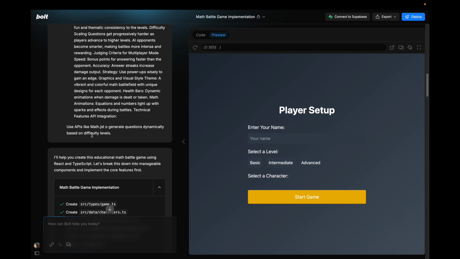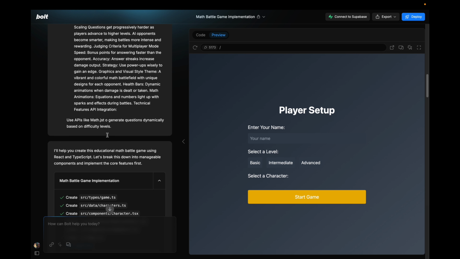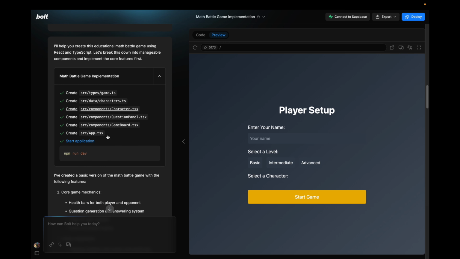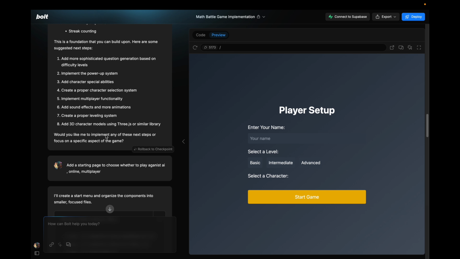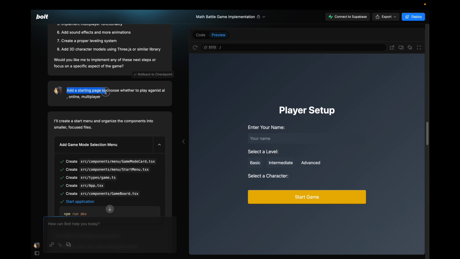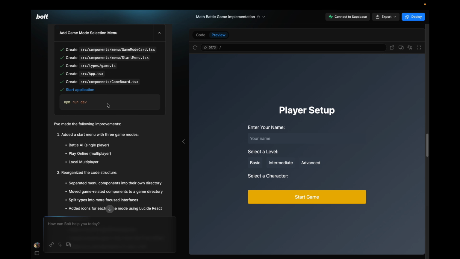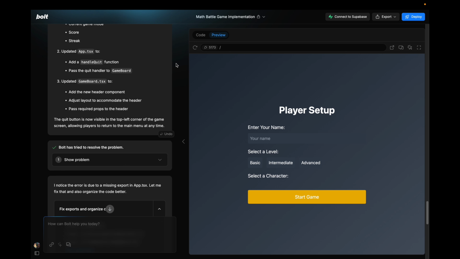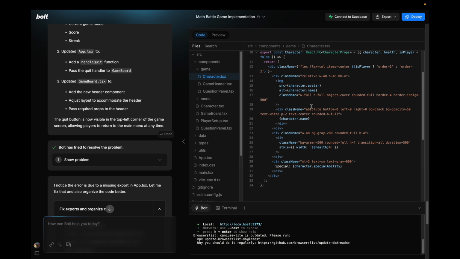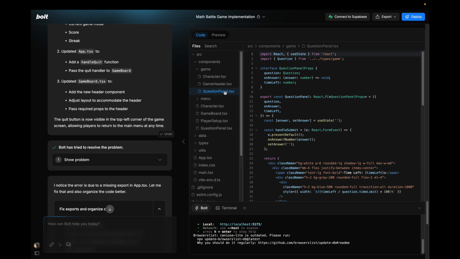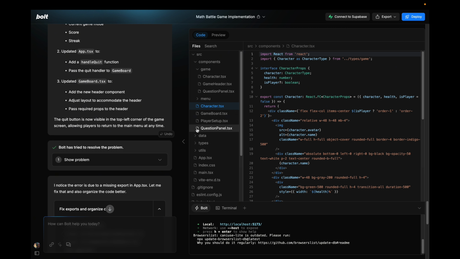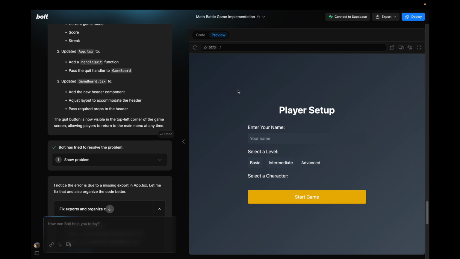APIs. Now, this is the thing. Normally designers don't do stuff like APIs. You can add APIs into your website, which would make it much better. If you want to add stuff other than what's already been added, you can also do that. Another good thing about Bolt is that it's much easier to see the code for the game. You can go in there and edit stuff yourself, because you are a coder, so you understand the majority of what's going on here. So it makes it much better.